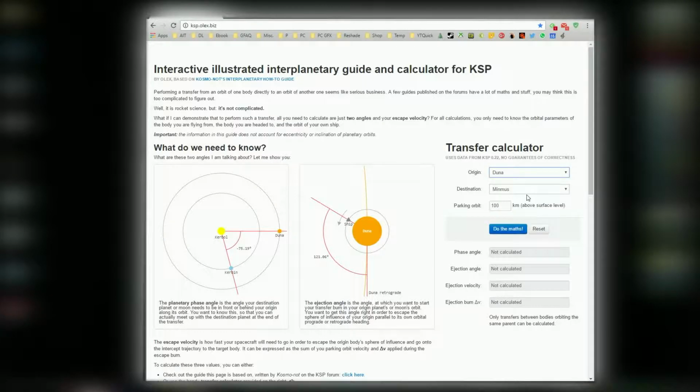Oh man. Let's go from Duna to Kerbin. Hopefully. Yeah, that was what I was dialing in there. This page is very good because everything is ruled by math and orbits and gravity and so on. This guy has taken all the math and made a tool where you can choose your origin and destination. So in our case, we want to go to Kerbin.